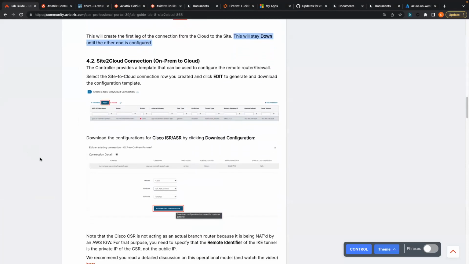So the nice thing is that as part of the site to cloud, we also provide a configuration template that will make it easier for you to configure the remote side of the connection, which is the CSR in this example.